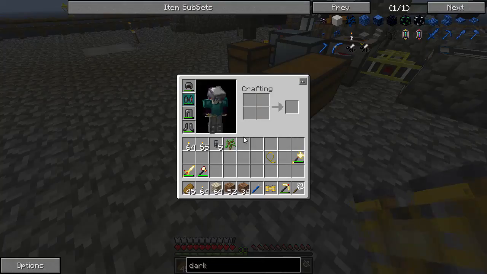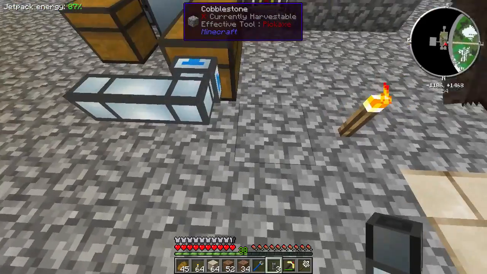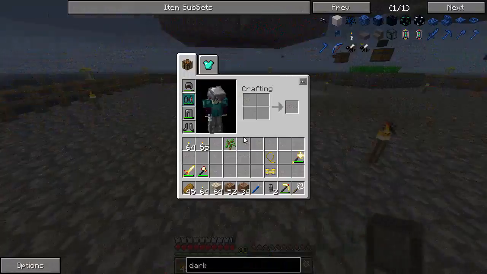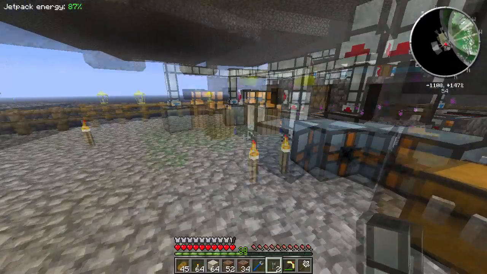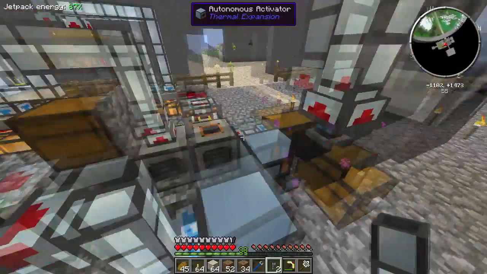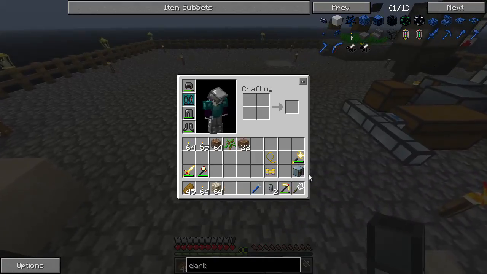So what we're going to do is drop this here. And where did my autonomous activators go? I thought I had two of them. Well, there's one. That's weird. That's potentially very bad, actually. I've lost an autonomous activator. Those things are bloody expensive. Ugh.